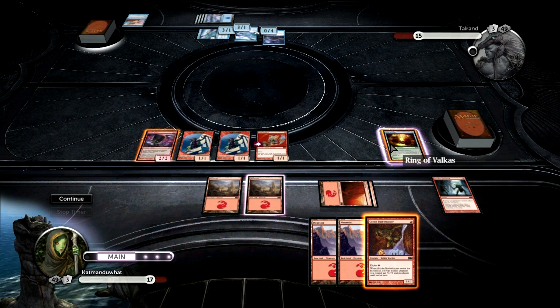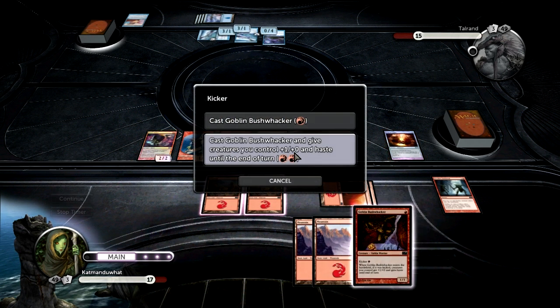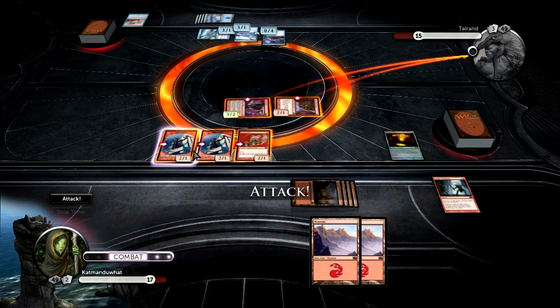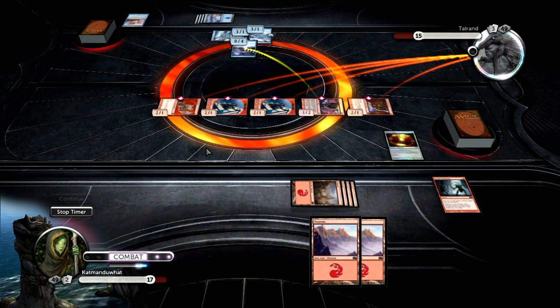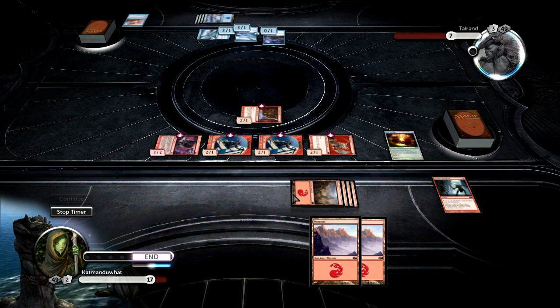Right now, I'm wondering if I should go in with the Bushwhacker, because I don't have enough to kill him right now, but I'm worried he's going to bring out more and more threats to the point where I won't be able to, even if I wanted to. So we're actually going to play the Bushwhacker right now with its kicker cost, pumping all of our guys plus 1 attack power and giving them haste. So we're swinging in for quite a bit. Alright. Attack with everyone. He can only block with 1 creature, and that creature has no power, so none of our goblins will be dying in this skirmish. He's blocking the most powerful creature we have on the field, which is the Ember Hauler. Nice, he's down to 7.